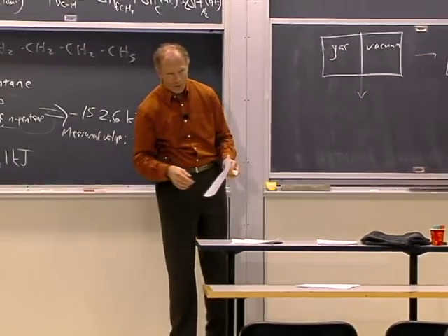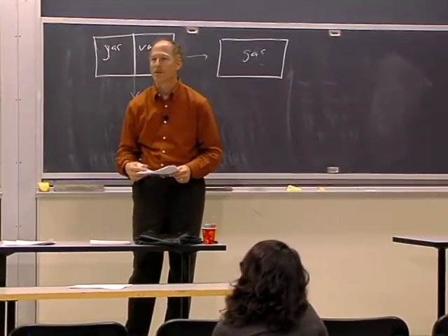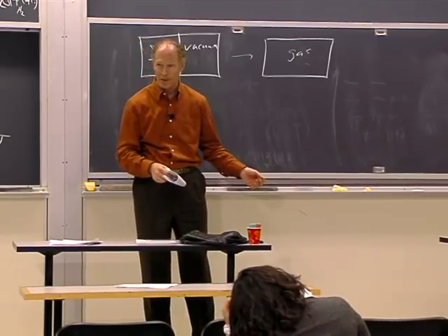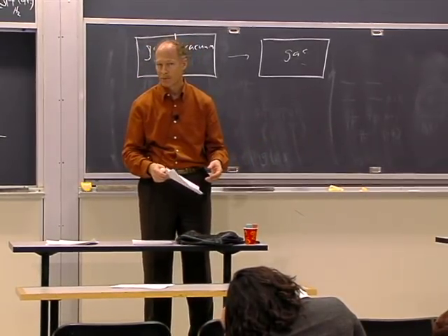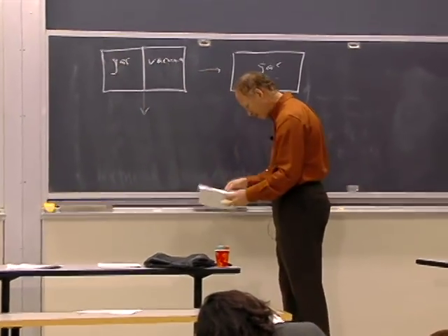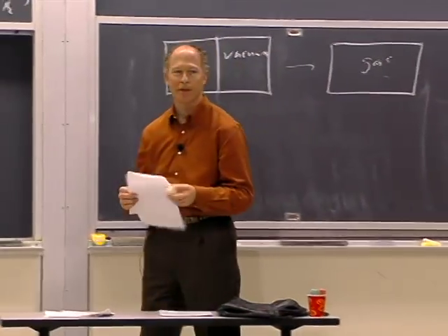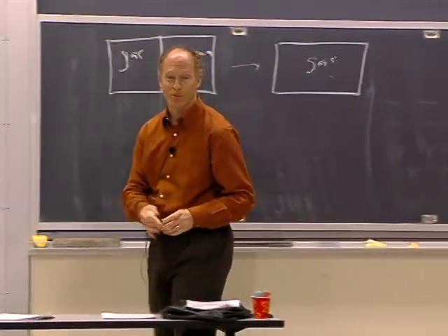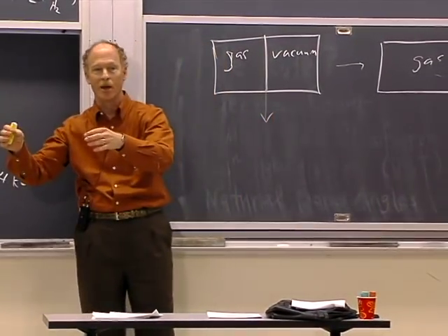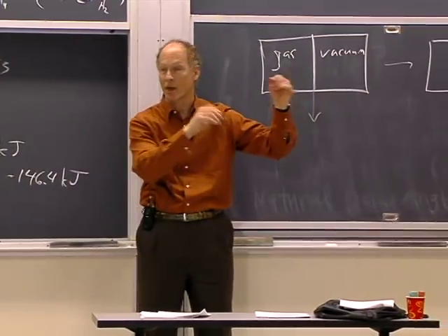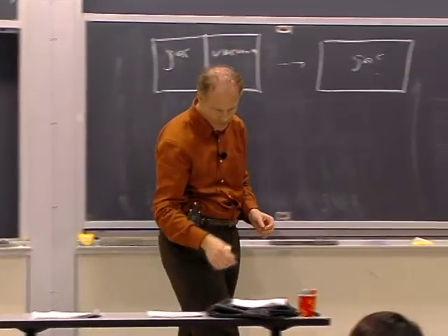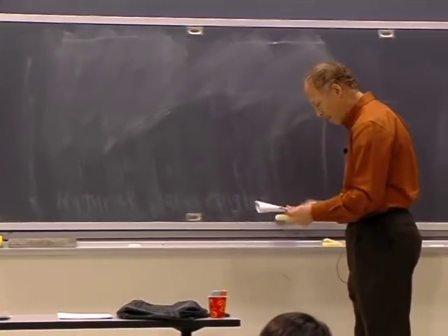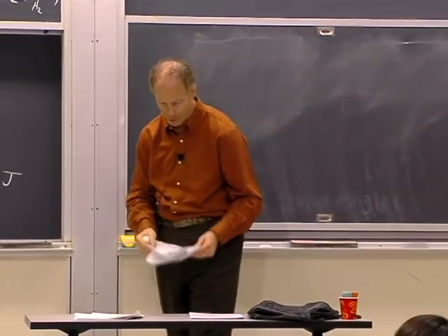That's what the second law of thermodynamics and the development of entropy is all about — to help us understand what is the direction of spontaneous change, what governs it, and what's the equilibrium state that is reached. The second law is going to give us basically a principle that tells us the direction of spontaneous change. One way of thinking about that is it's going to allow us to sort of determine the direction of time: if we see one state and another state, we'll know time must have been going this way because the spontaneous change would happen in this direction.